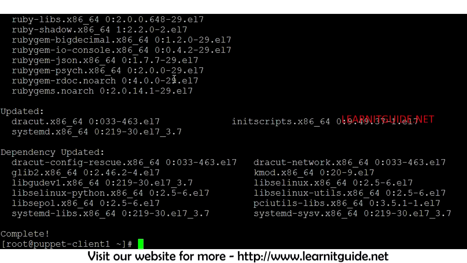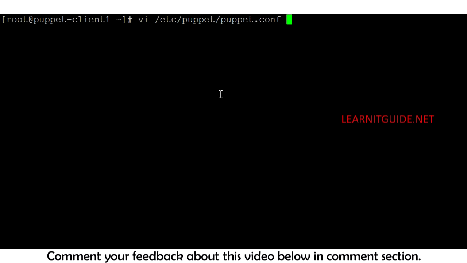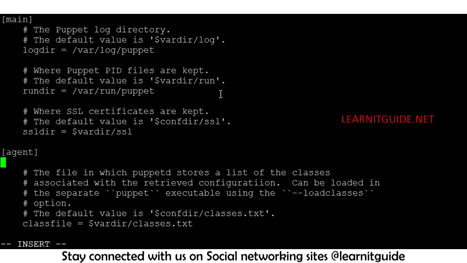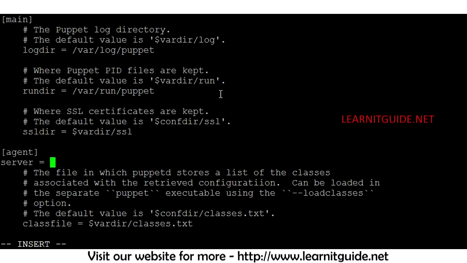Now we'll do basic configuration at the Puppet agent. Again the configuration file is puppet.conf. Just open this file. Here at the agent node, just point out your Puppet master server, because your client should know which one is your master server.